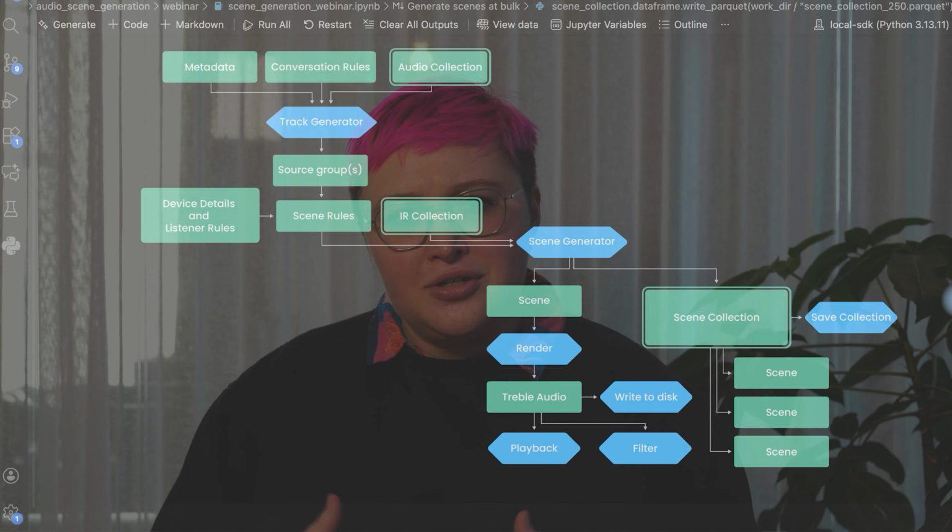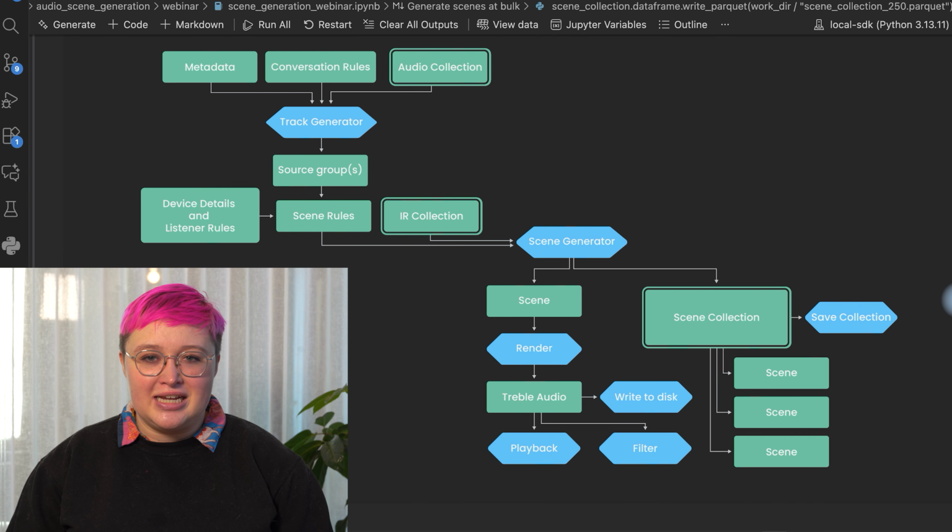So on the traditional way of simulating the complex scene, of course, you can take your audio files and your impulse responses, but this might end up being a multi-stage process with multiple computer programs involved, multiple repositories, and assembling the data into a usable form with all of the information required can be a bit of a faff and can also be a little bit difficult in order to keep a handle on all of the information required. So the Treble Audio Scene Generator is our attempt to help solve this problem, so we don't have to continuously reinvent the wheel when it comes to this particular issue.